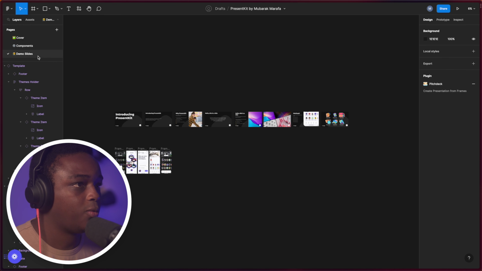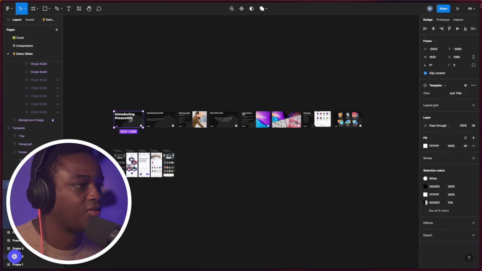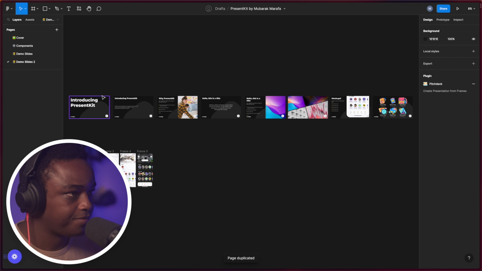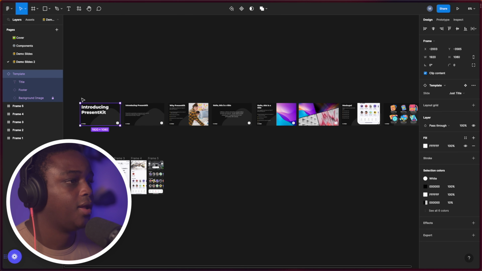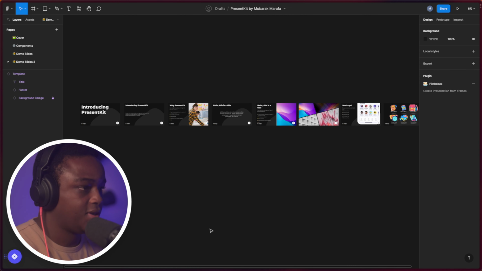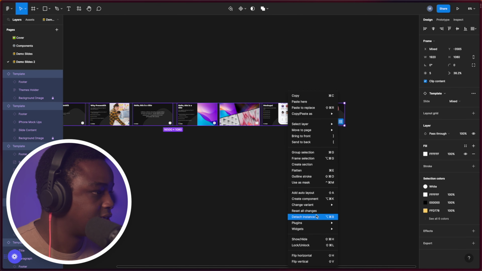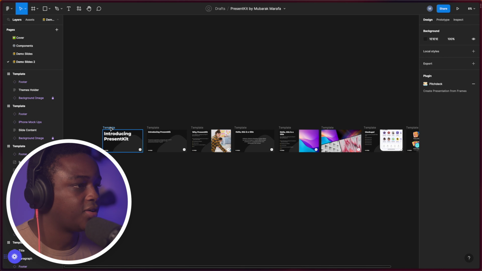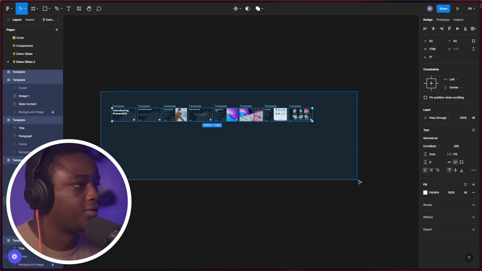The way it works is you have to have frames on your canvas, and it doesn't work with components. So what I like to do is duplicate this, so that I can maintain my components if I ever want to edit. Let's get rid of these. And then I detach instances, so they're all different. Just for good measure, I like to rename them.